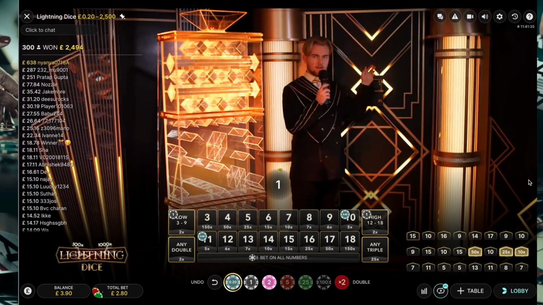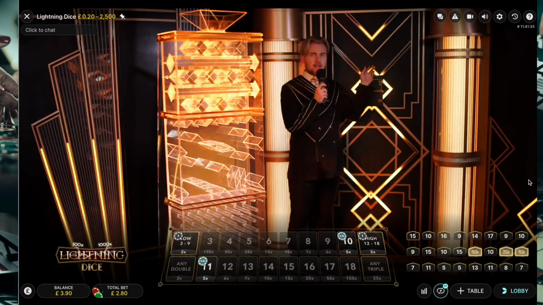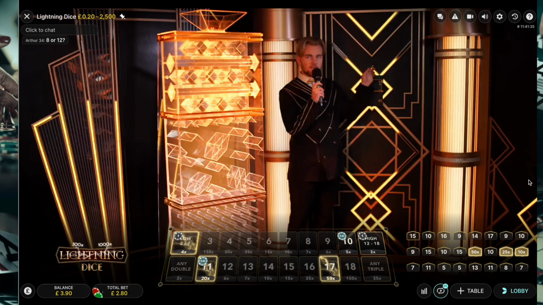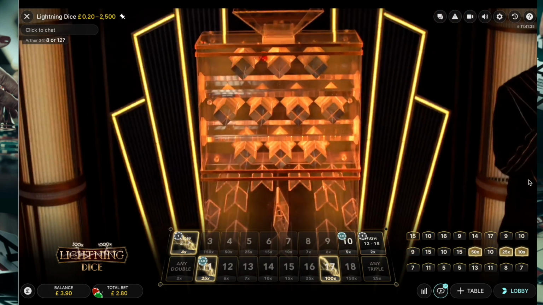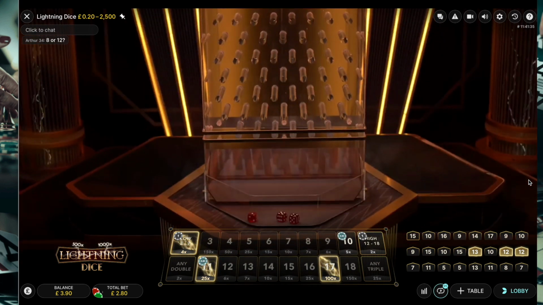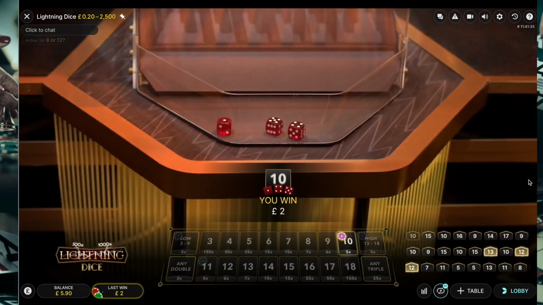Last seconds. Bets are closed, and lightning strikes the numbers. 11, 17. Oh, 17, low, or 11, low. 11 would be obviously a lot better. 145, total of 10. For God's sake.